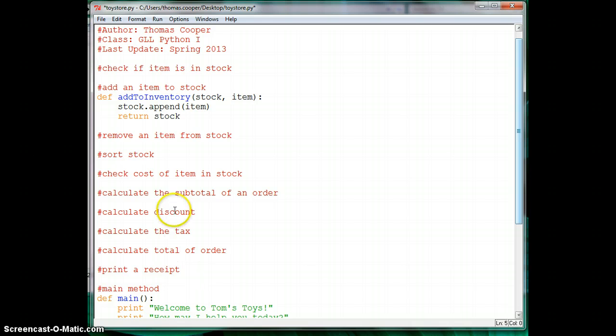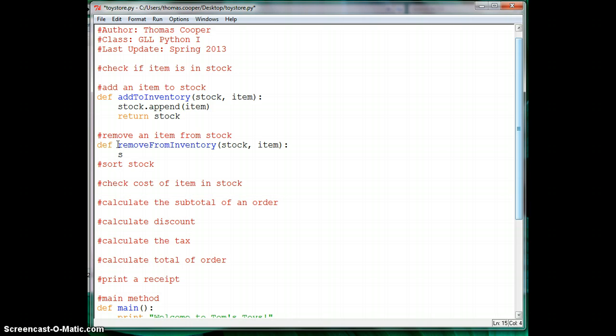Alright, let's get started. So the next thing we might want to be able to do is to remove an item from inventory. So we'll create a function called remove from inventory. And of course we'll pass in our stock and the item that we want to remove.